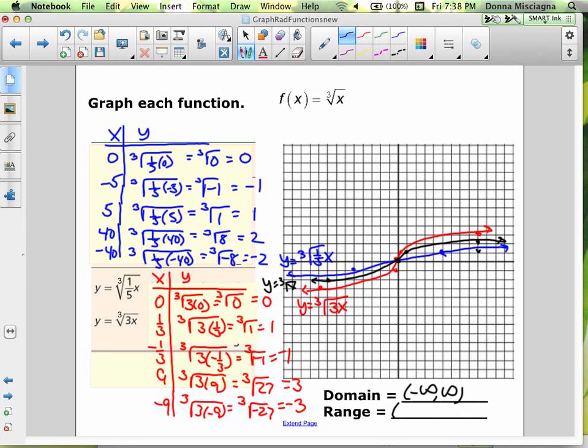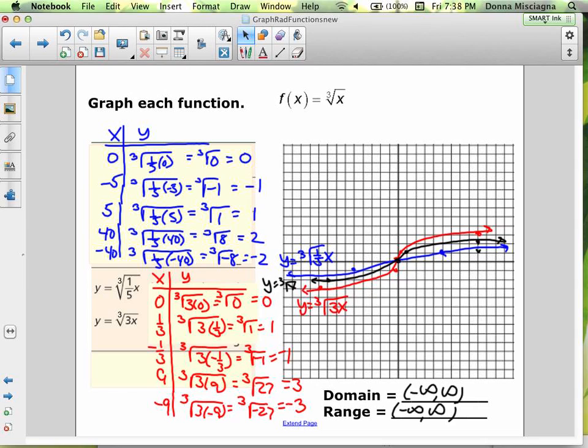Cube root is all real numbers, so that makes it super easy all the time. If you notice, the black graph is in between the blue graph and the red graph. The blue graph is taking a tremendous amount of time to get to the next y value, right? It's just taking its sweet old time. The red graph, on the other hand, is just zipping to the next y value. So these graphs have nothing to do with any type of vertical transformation.